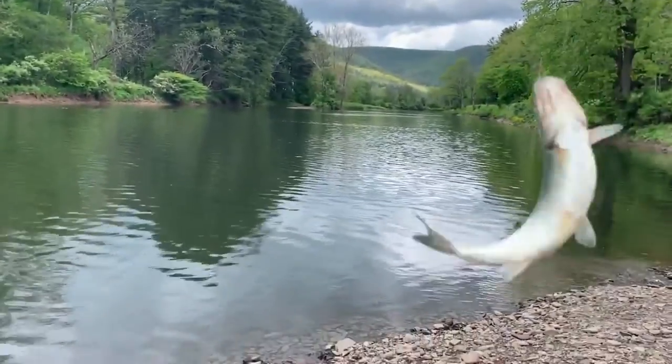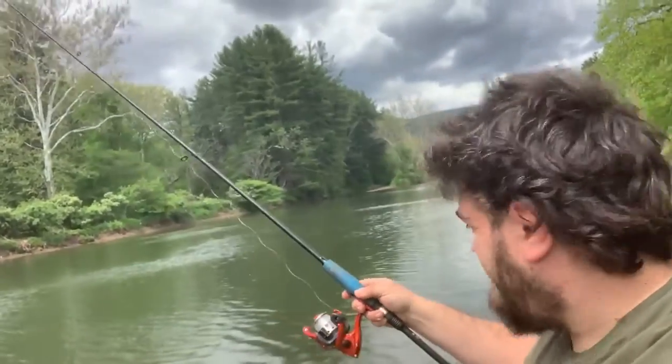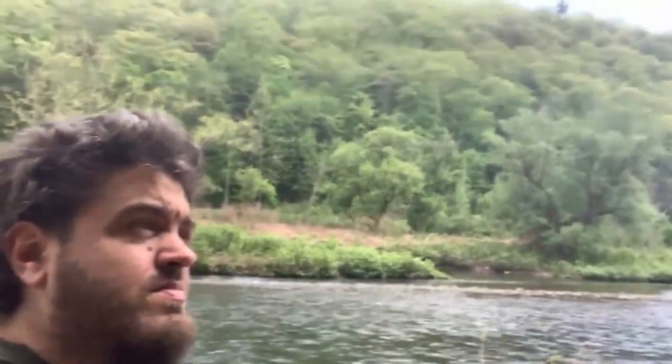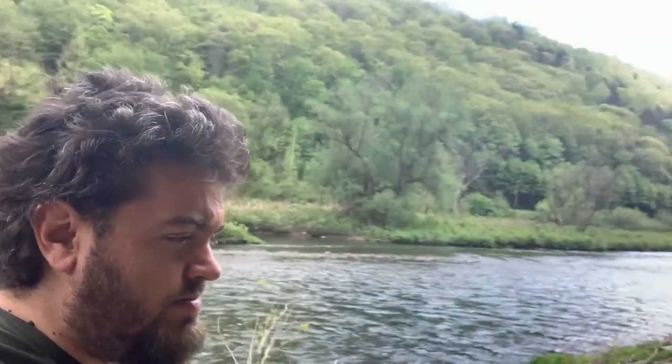Go. Had to get some fishing in. Look at that. Look at that. There's like nobody here. I'm just in the middle of the woods.